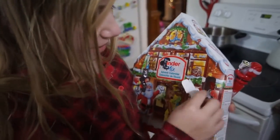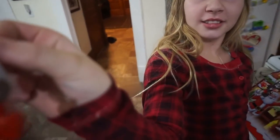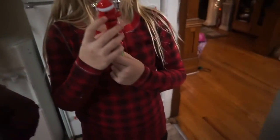I know what it is. Yes. I knew it. Chocolate. I'm gonna eat this. Oh, I'm having this? Yeah, because I'm gonna eat this. Wow, thanks. Wow, Gabby's been giving us treats. Actually, Sophie is the one that usually gives us treats. Yeah, I already gave one to you, but you gave it back. Yeah, I don't like to take candies from my babies. Mmm. And it also looks like Santa has red hair.